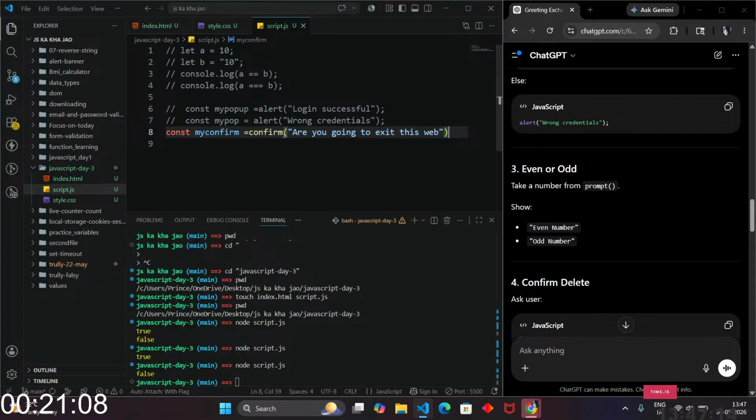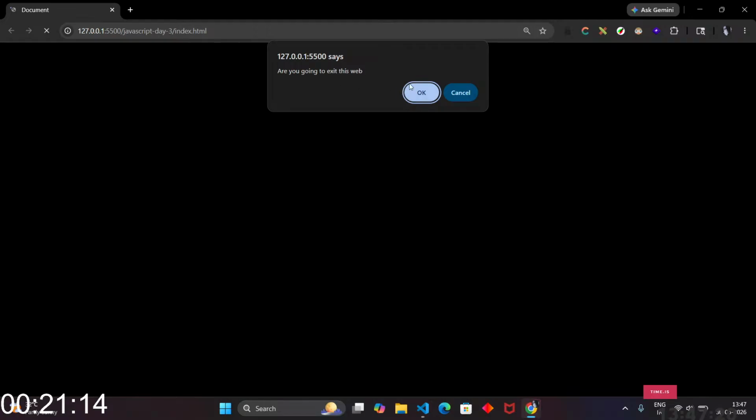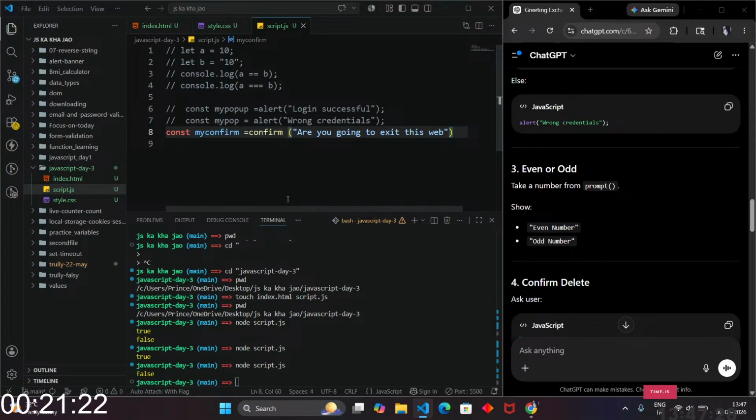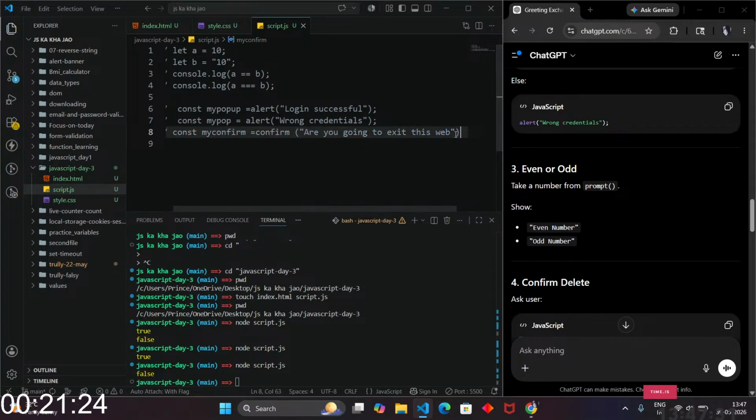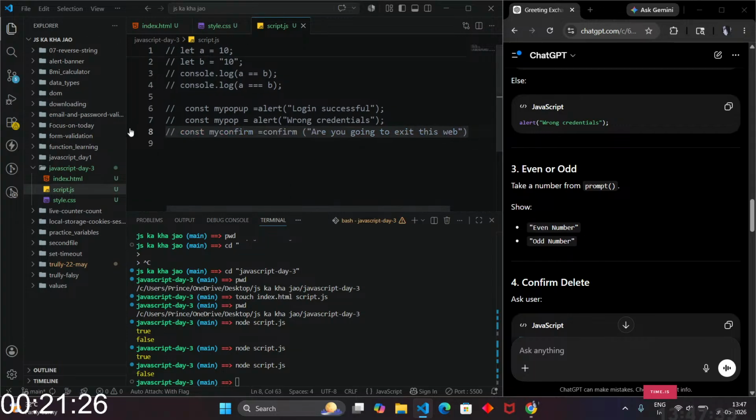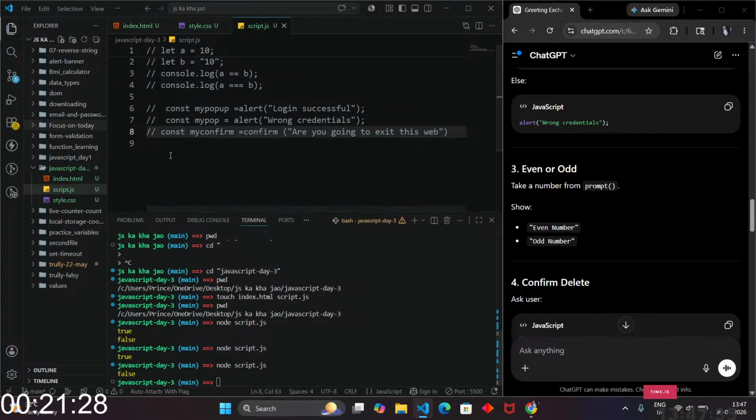So that means the JavaScript confirmation is asking you to confirm, okay or cancel. If you press okay, then it's okay. If you press cancel, then it will be cancelled. So now this is the confirmation page. Okay, let me make this smaller.